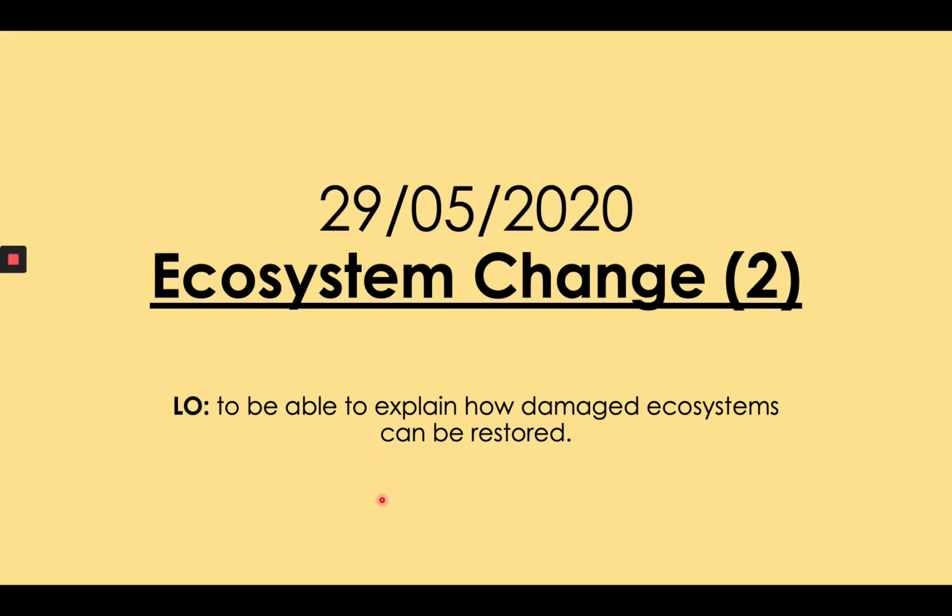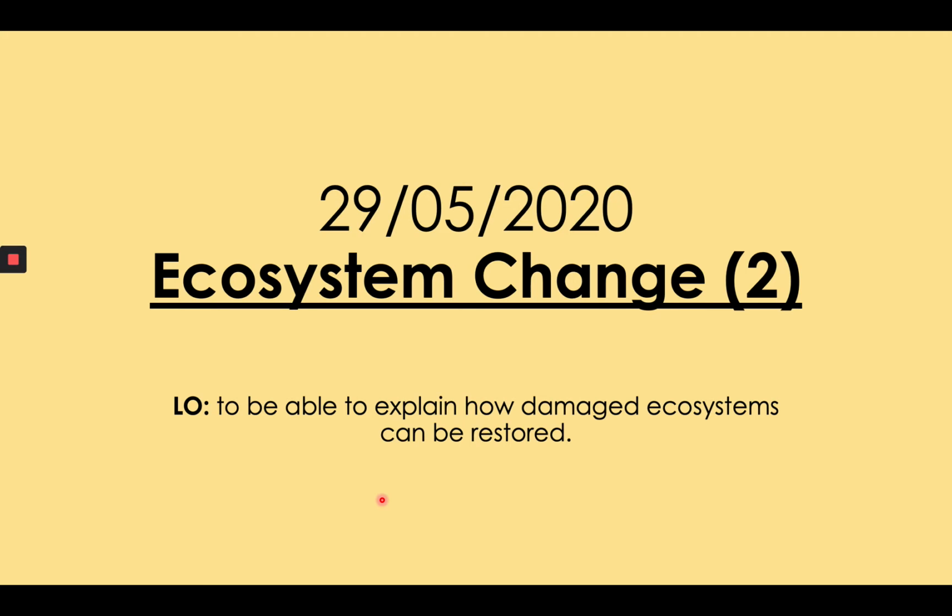Welcome students to lesson 4 of the Living World topic. In this lesson we're going to be striking a more hopeful tone. I'm going to be showing you how we can restore ecosystems that have been damaged by sudden change. Please write the date, title and learning objective and have a pen and paper ready to learn.